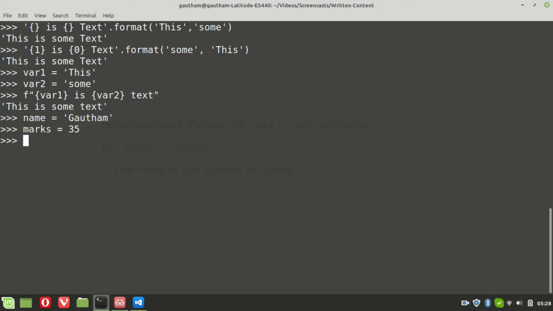Now let us create an interpolated text that uses this. We are using one integer variable and one string variable to replace our string using interpolation, and this is possible even with the format method as well.